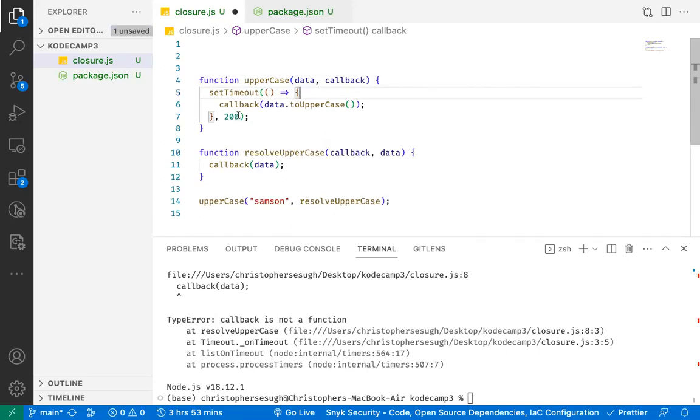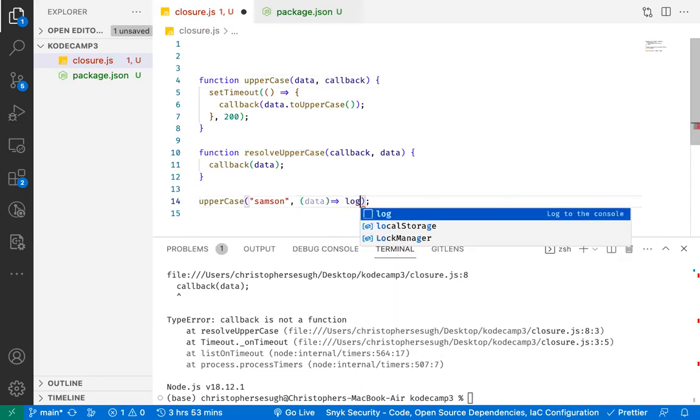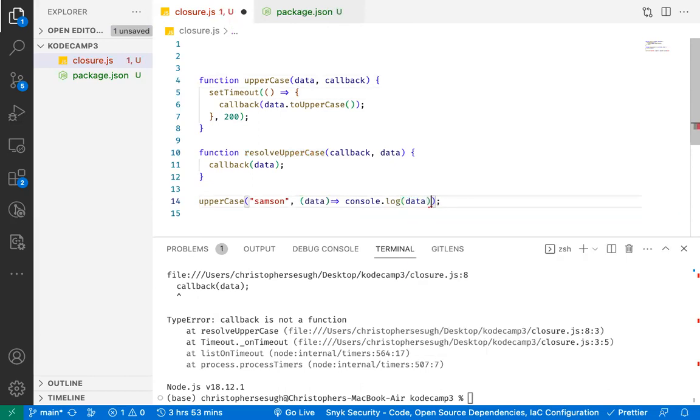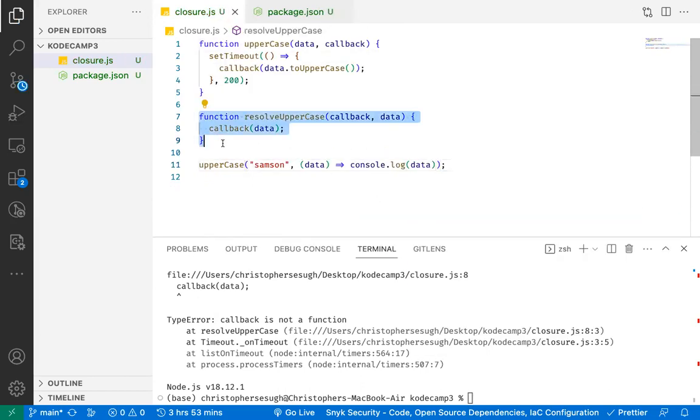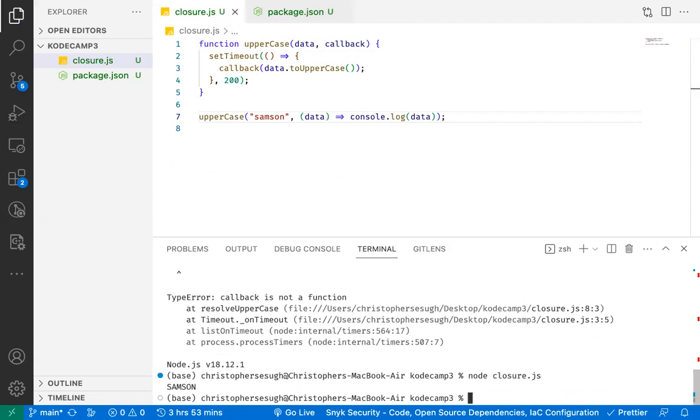And in the uppercase, we are going to be passing in a callback as well. Let's directly pass in the callback. And now it's working.